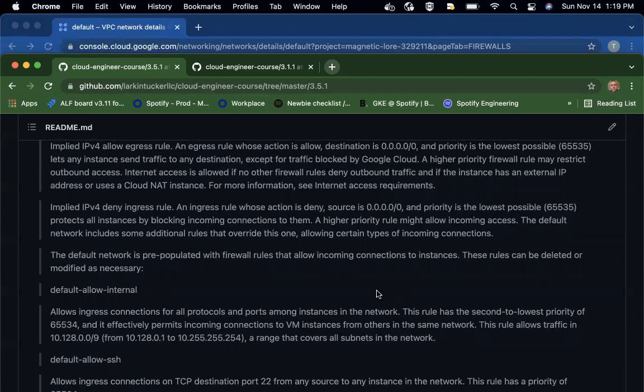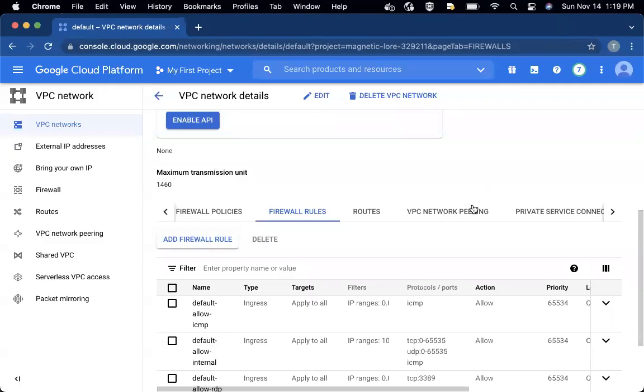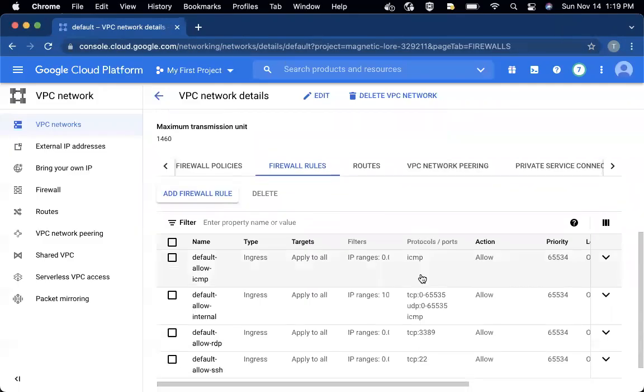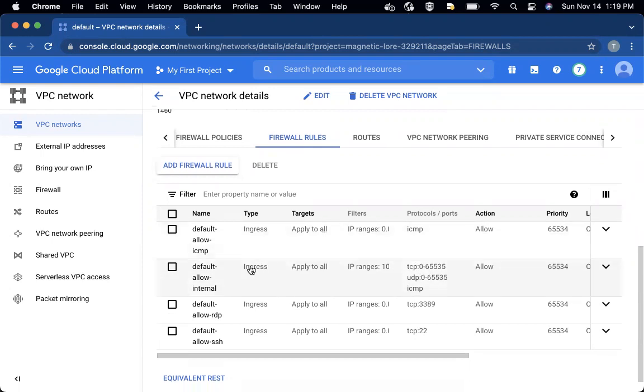Now, when you create your default network, it comes with some firewall rules in addition to the implied ones that are in place. You can delete these. And of course, if you create your own custom mode VPC, you're going to have to create all your rules yourself. Let's see if I can find one here.